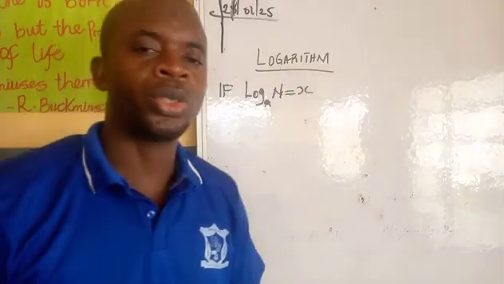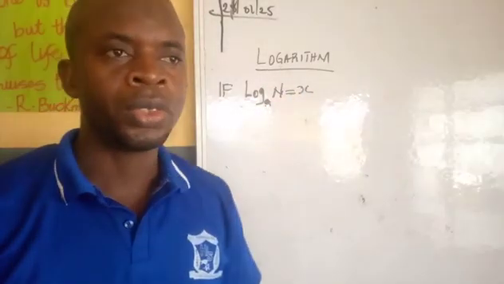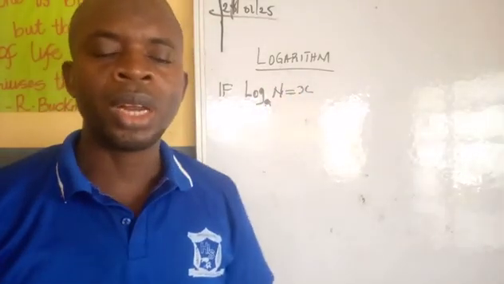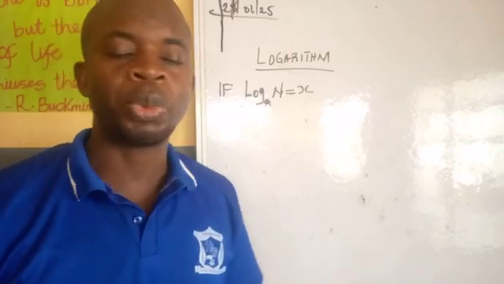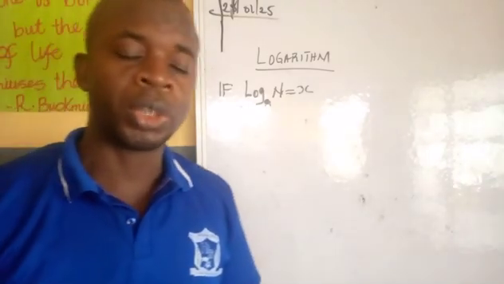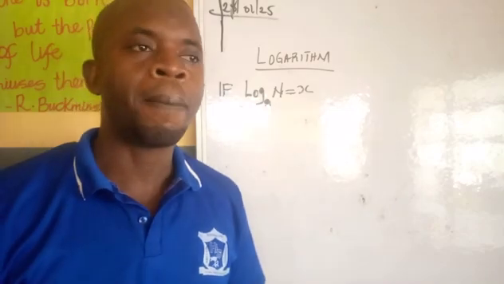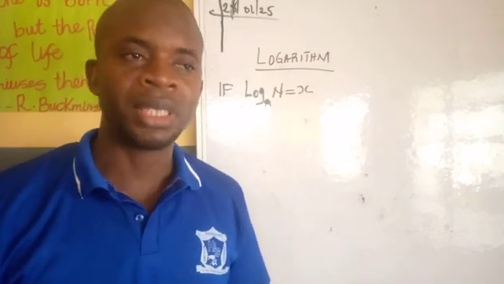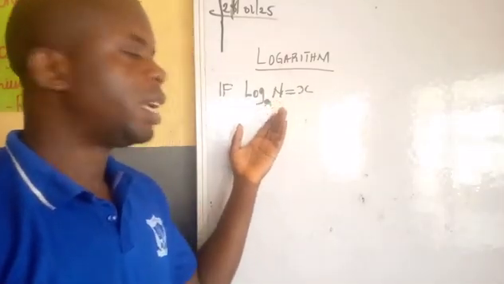Hello class, today we are going to be looking at logarithm, and the logarithm we are looking at today is a kind of logarithm that is not expressed in base 10. So ordinarily logarithm is expressed in base 10, but in a situation where logarithm is expressed in a base other than base 10, this definition comes into play, and it's very simple.